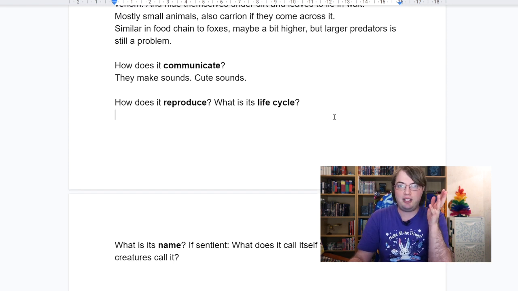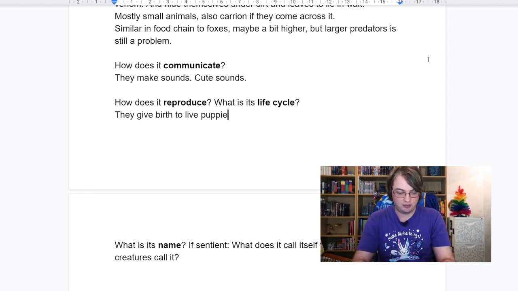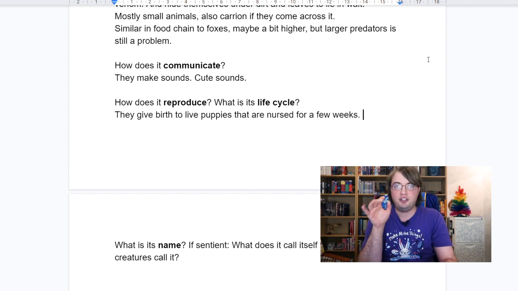And then we're getting to how they reproduce and their life cycle, which I promised I'd get back to. Again, they live two and two. They have puppies once a year in the spring, and they're mammals, so they give birth to live children that then need to be nursed. So let's start with that. A few weeks before they don't need nursing anymore, and they can eat prey that their parents bring them.